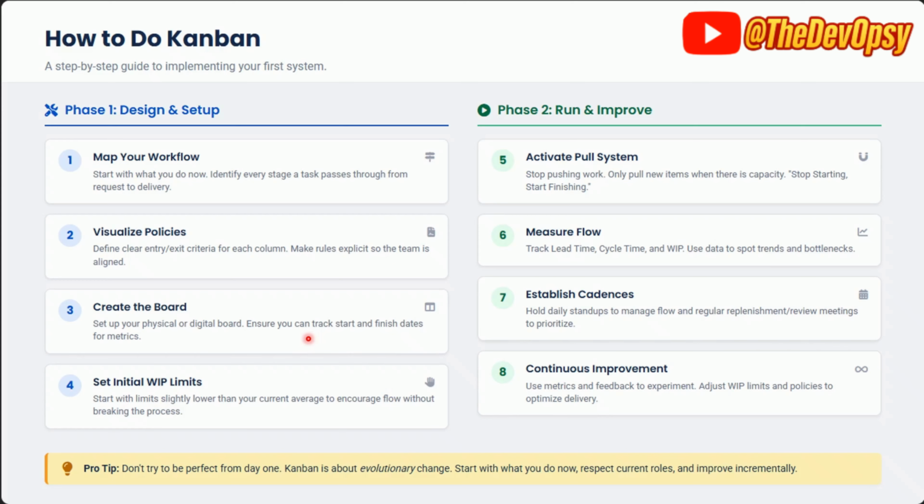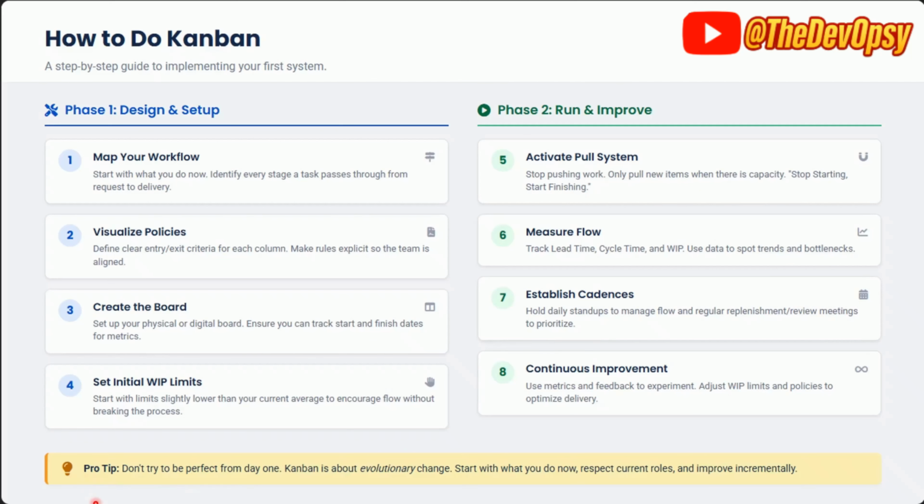Set initial work in progress limits. We can start with lower limits, maybe 2 or 3, and then when we are doing our retrospective, we will understand more about our systems, how these WIP limits are working for us. We can increase or decrease based on the outcomes. Now the second part is run and improve. Now here we will pull the work, measure the flow, improve continuously. We will do continuous improvement, and we will also make sure that there are regular meetings. We are meeting each other, whether it is a review meeting, a stakeholder meeting, or a stand up, to make sure that we are removing the blocker and work is not stopping, right?